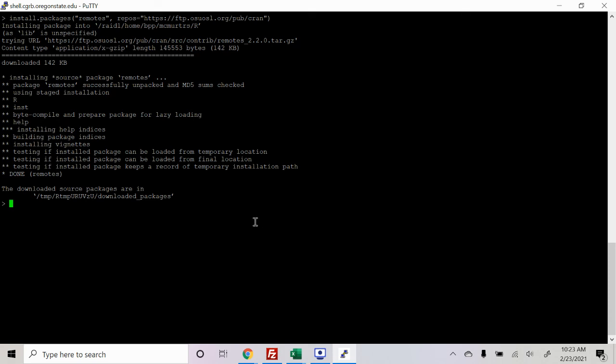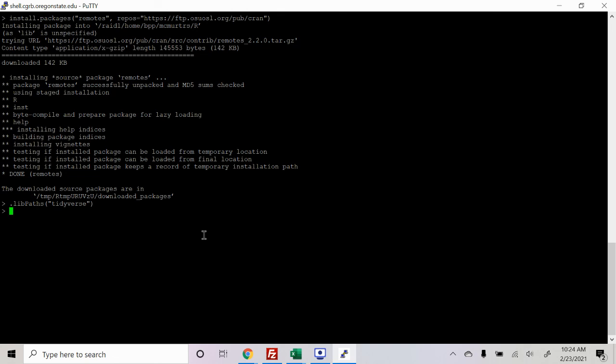And then the final step is when we load our libraries. Instead of library, we're going to do this command, which enables our libraries and packages to be loaded and saved in our local directories also. So instead of library and tidyverse in quotations, we do .libPaths and tidyverse. We'll go ahead and do that. And then it looks like it worked.